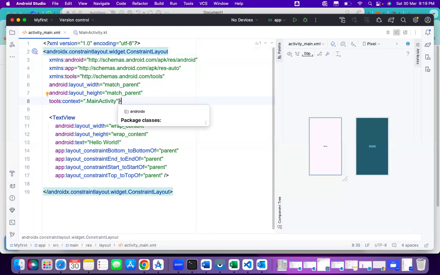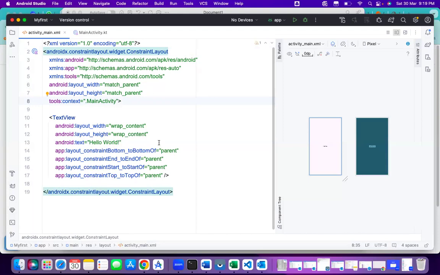Because this is partially closed, within this there is a TextView added here. The TextView is added within this, right? So here the TextView is added, and the TextView is displaying like this, right?